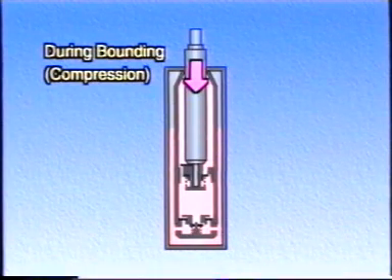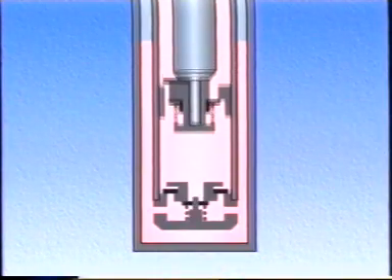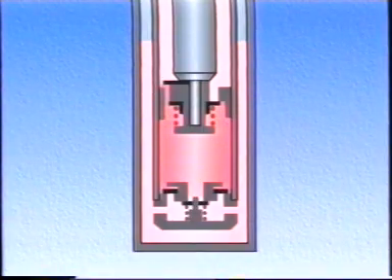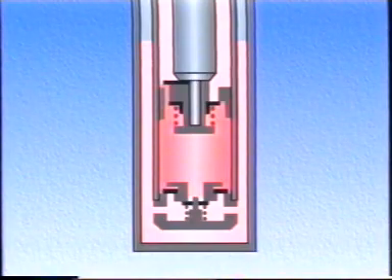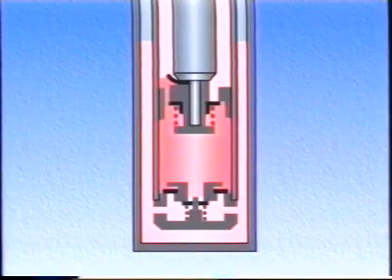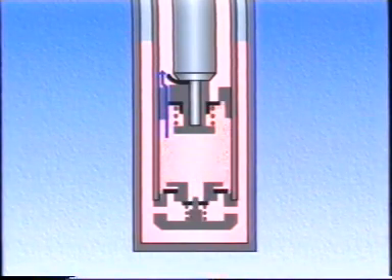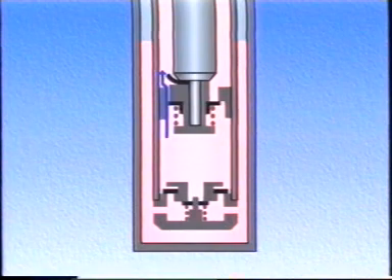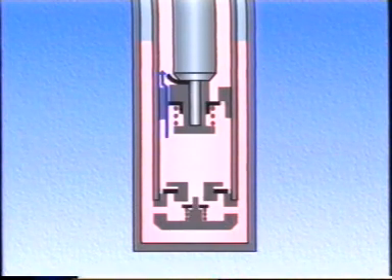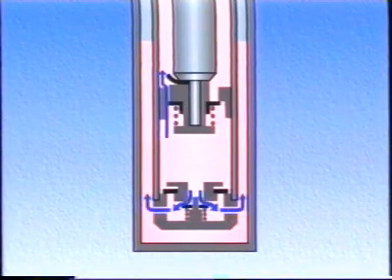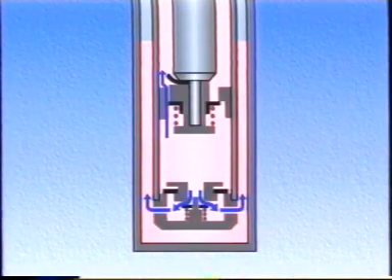When bounding causes the spring to compress, the piston rod moves downward, increasing the pressure in the chamber under the piston. The fluid pushes up the non-return valve of the piston and flows into the chamber above. At the same time, the amount of fluid equal in volume to that displaced by the piston rod when pushed into the cylinder pushes open the base valve, flows into the reservoir chamber, and damping force is generated by the flow resistance.